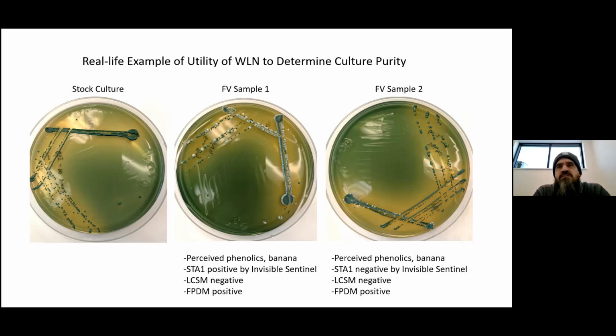A lot of brewers seem to think that you can mutate a clean non-phenolic ale strain to a phenolic ale strain. And while it is technically possible, it's exceedingly rare. So rare, I shouldn't even say it's possible. You're not going to see it, because even if it happens, you're talking about one cell in the midst of millions or billions of other non-phenolic yeast, so it's not going to be noticed.